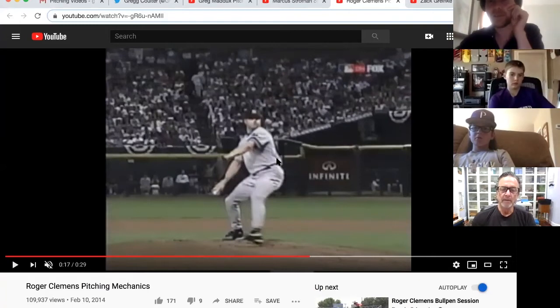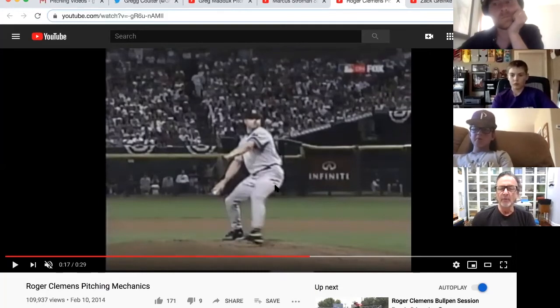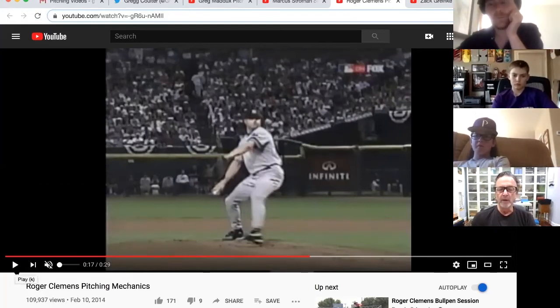that'll happen right there. Well, and when that lead leg opens up too much, you're throwing with all upper body. You've lost the torque in your lower half to develop more strength. When you open it up, we call it opening up the door, just like you said. Yeah. If it's not in line and it's too far open, you've got more to get with your fastball if you get in line.